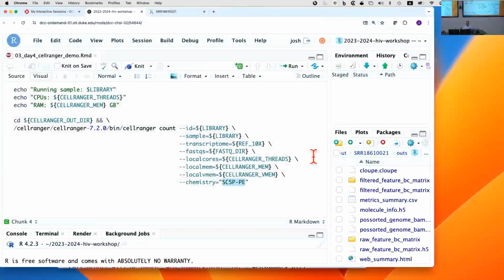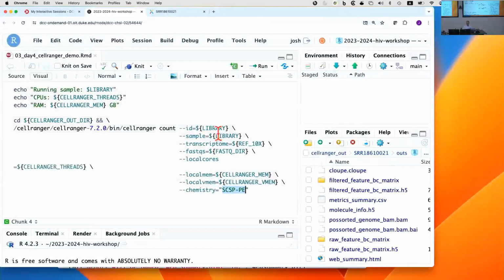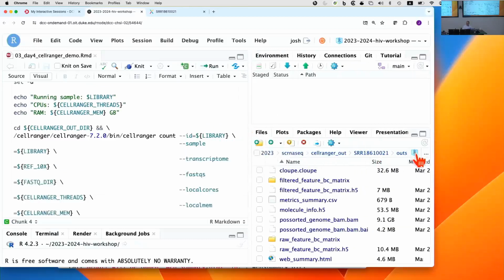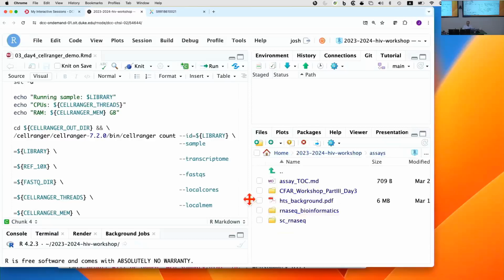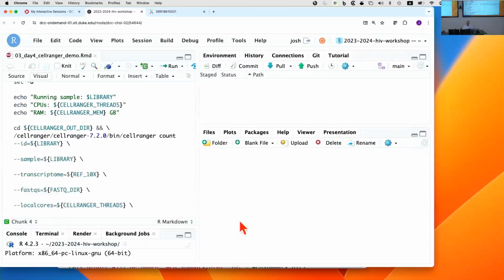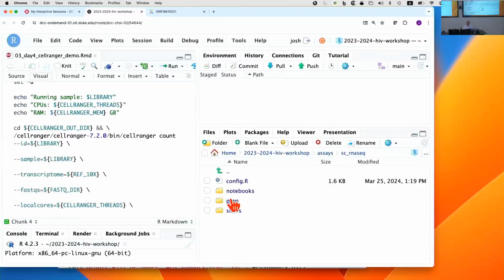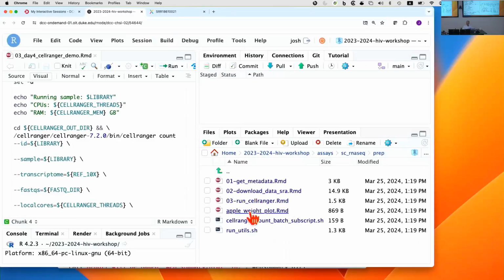I've got about 30 seconds, so I'll tell you just really quickly, so you have a little bit of an idea. The way we would normally do it, we'd use this script, and if you want to dig in, you can look. If you click on the R cube, we're going to go back to Assays, single cell RNA-seq. It's in this prep directory. There's actually a slightly different version of that R markdown file that I just showed you. These files are for downloading the data and the metadata. And I think it's this one.